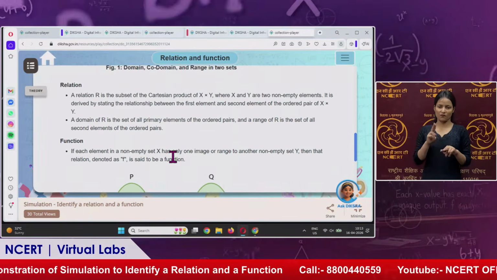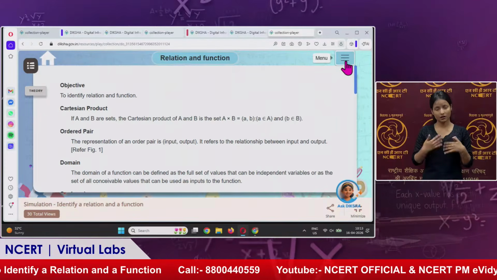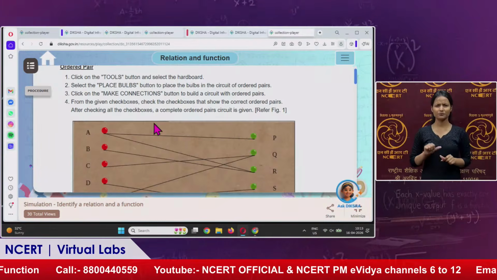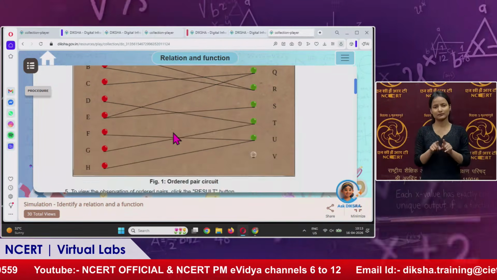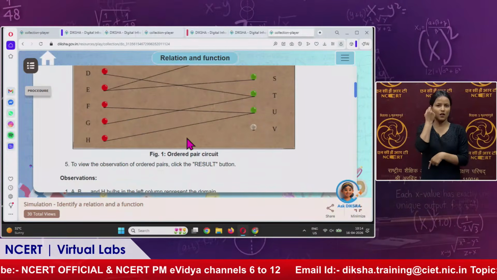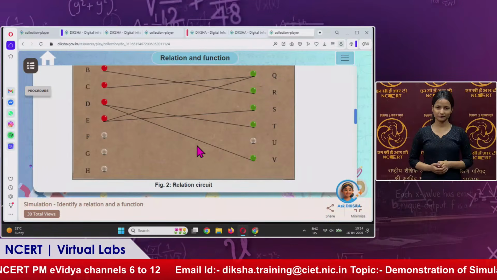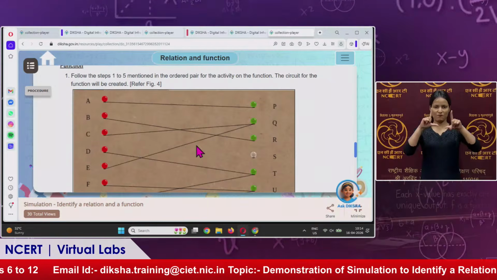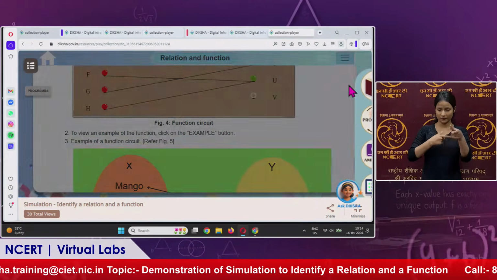So we should read the theory thoroughly, and then we move on to the next step, that is the procedure. What is the procedure? It's a picturized version of the simulation, and it is for the help of the student. What we are going to explore today in the simulation is all written in picturized form, and the student can read it and then do the experiment, do the simulation, very easily.